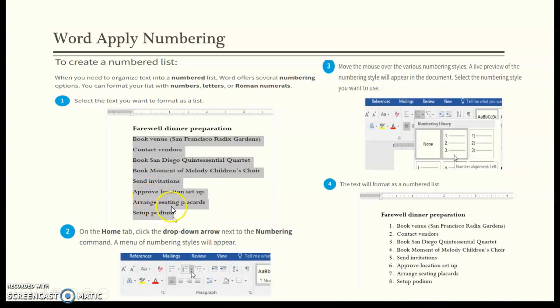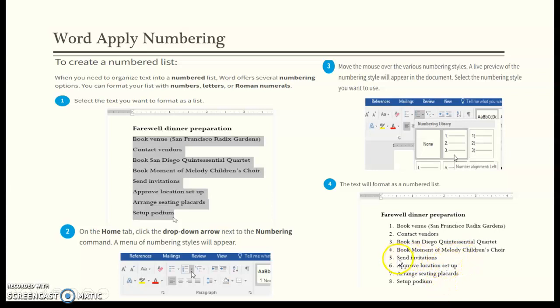Numbering, again, if you have a list of items, numbering is usually used when you're doing things in a particular order, whereas bullets are more random, but they also make the text stand out. So again, you have your numbering right next to the bulleting. If you choose the default setting, it's 1 period, 2 period. But if you click the down arrow, you have more options where you can have the parenthesis sign, or you can have Roman numerals or capital letters, lowercase letters. There's many more options to choose from. And then it puts all of the text in number order.